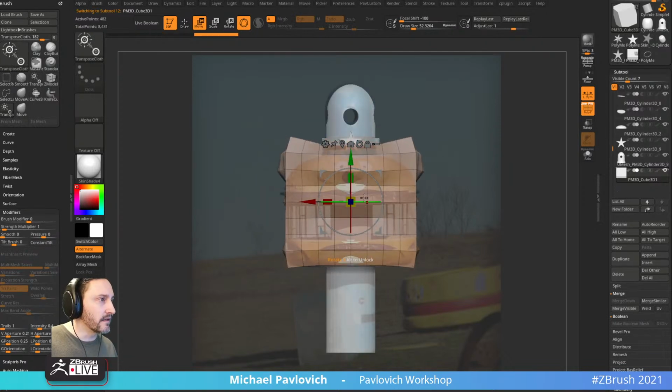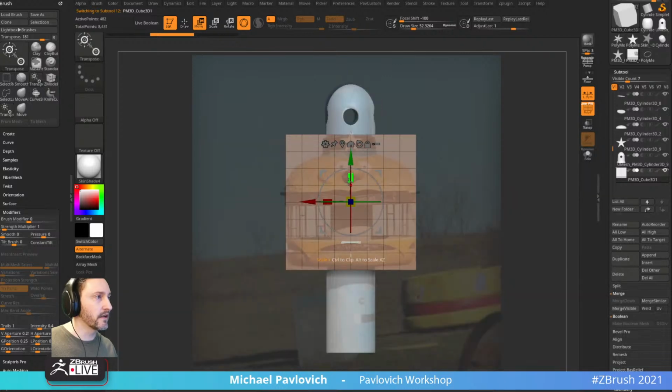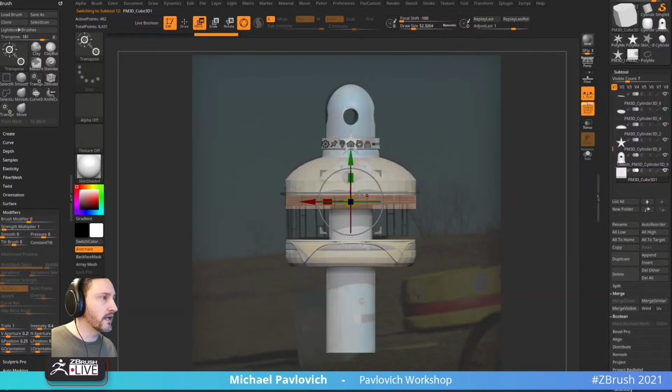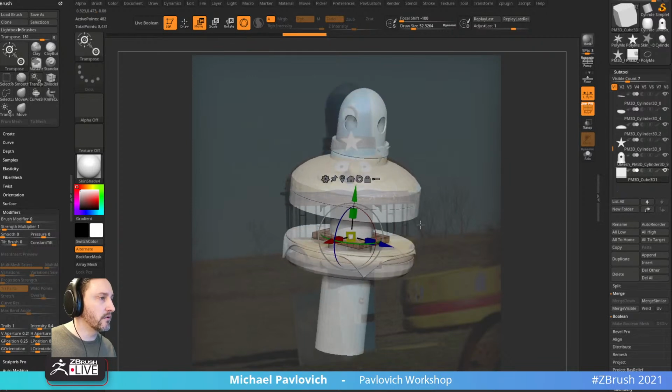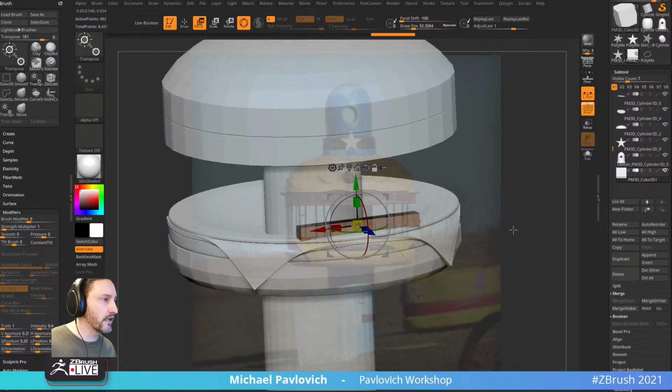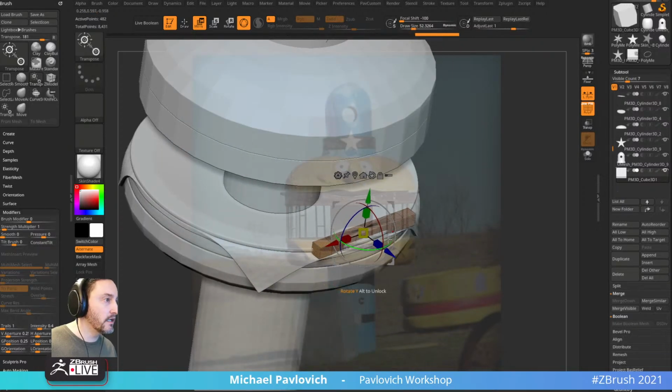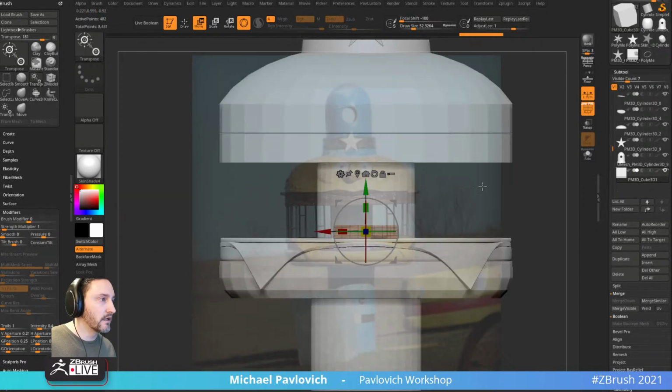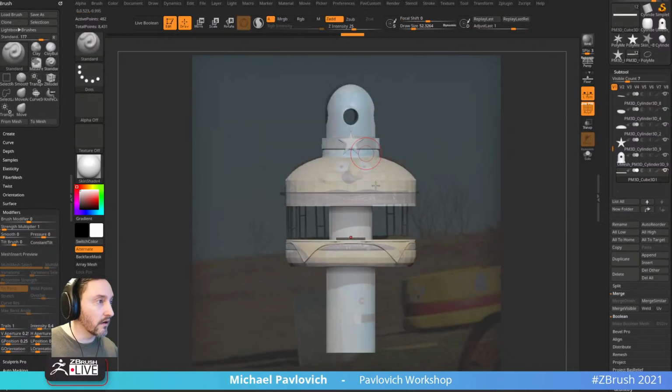scale down. The only bad thing is, oops, BTR, go back to regular transpose. So here we have this, and you know, we'll just uniformly scale this down. And I'm going to pull this out towards the front, and we're going to scale it this way. So we're just looking for, and I know this geometry is crap, but it's okay. We can fix it. So we're going to go through here, and we're going to give ourselves, again, that little semblance of a bar. And I'm going to see if this doesn't generally match up.